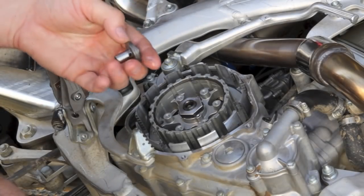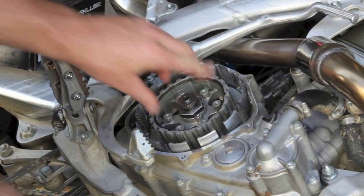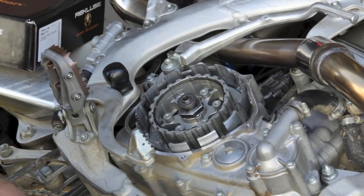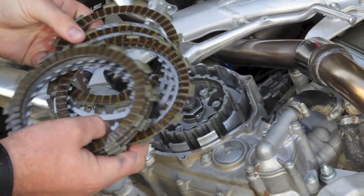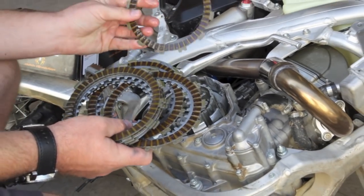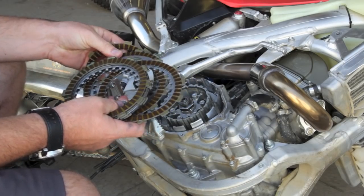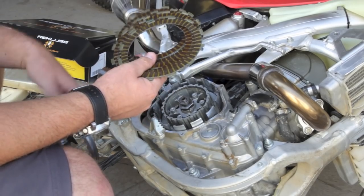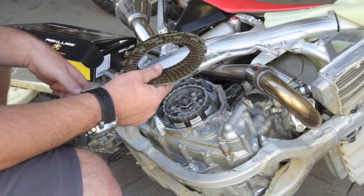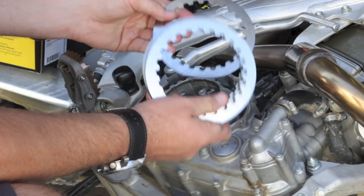Next step is to install the OEM throwout. We'll take this throwout piece out of the OEM clutch and reuse it in the main shaft. After that's done, take the clutch pack that came out of the OEM clutch and separate the steels and fibers. We're going to reuse our fiber plates — we'll be using seven of our OEM fibers with the Recluse supplied steel drive plates. We'll actually have one OEM fiber plate left over from your stock clutch; that will be replaced with the EXP disc, which counts as a fiber.